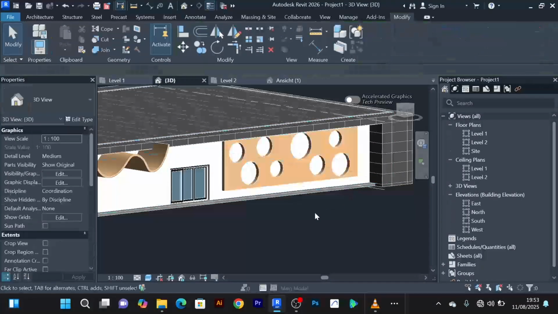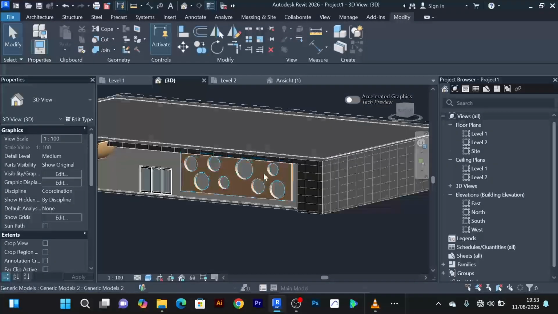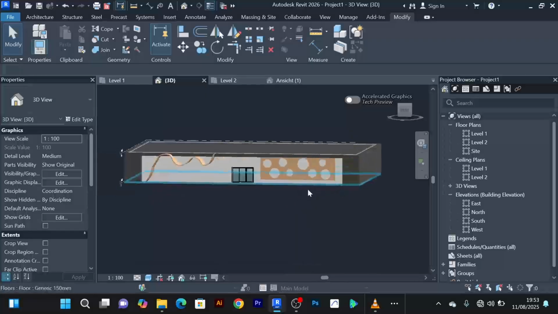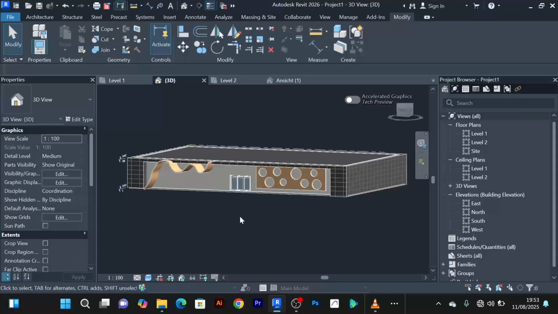So something like that. You see that? So you can achieve this in extrusion. You can achieve a lot more than the usual facade that you have been creating.